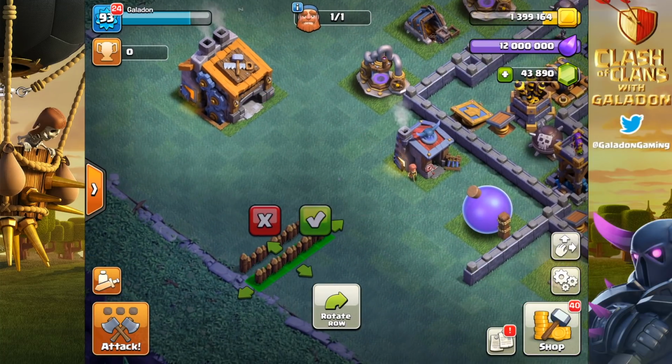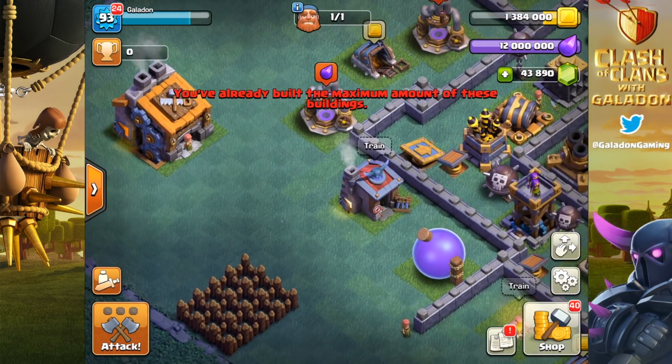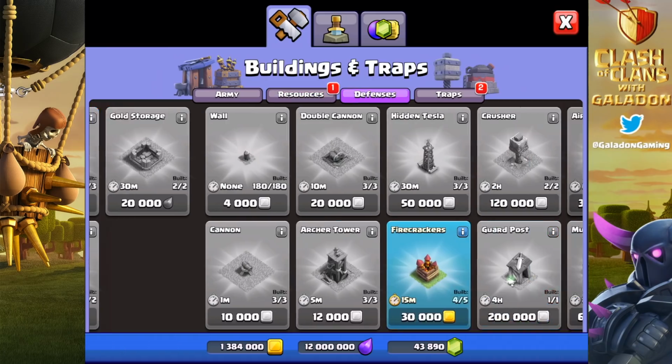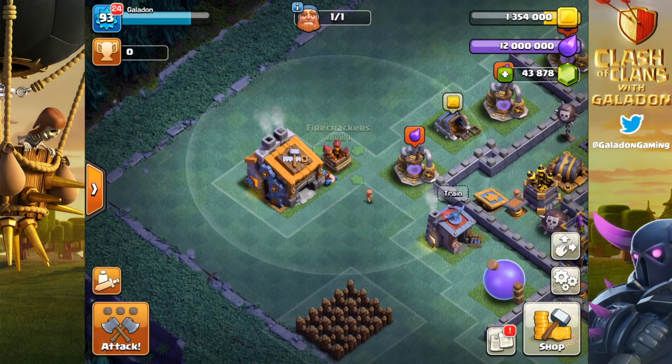And remember, as we put this stuff down, that walls go to level 8. Now they go to level 9. So we will have another level of walls. That is going to be a massive extended task for many players. And there's the firecrackers as well. We'll finish those up. And let's see here.